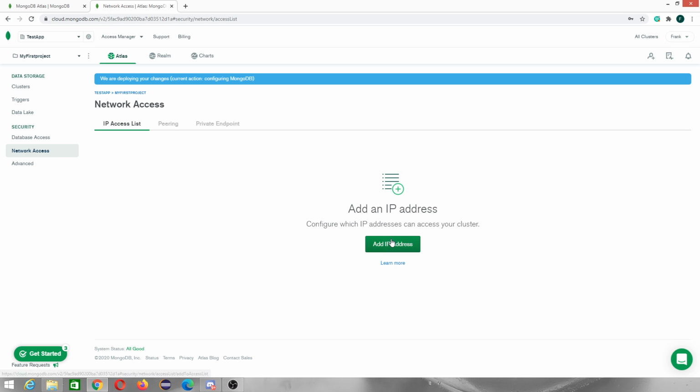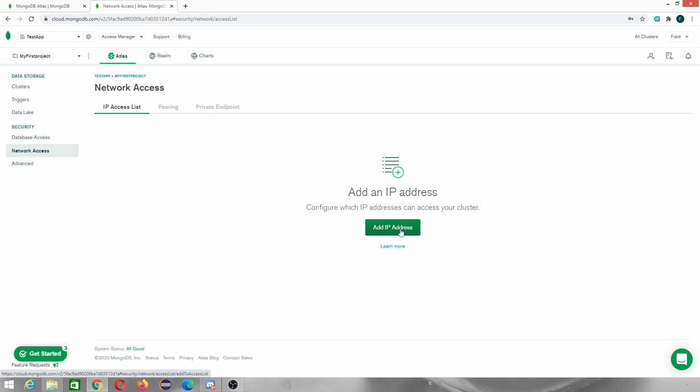So you can add an IP address. You can add the list of IP addresses you want your cluster to allow. For our case, guys, I won't be adding, but I'll be allowing access from anywhere in the world. Like any IP in the world can connect to this cluster, for the sake of demonstration. So I won't restrict, but you can restrict it to maybe only your dev machine, or a certain machine or certain IP address that can actually connect to your cluster.